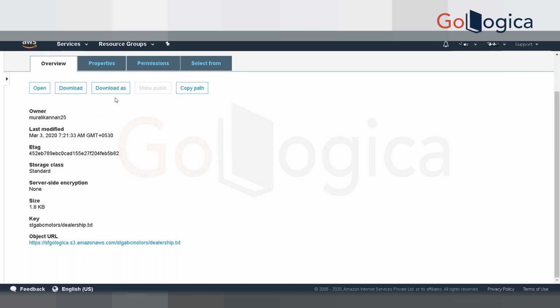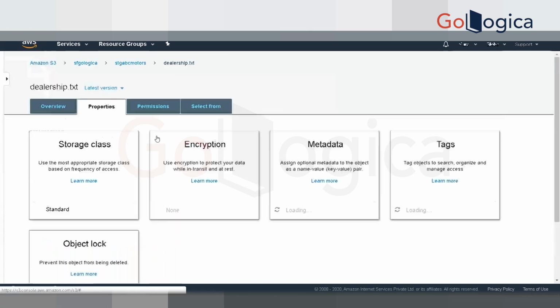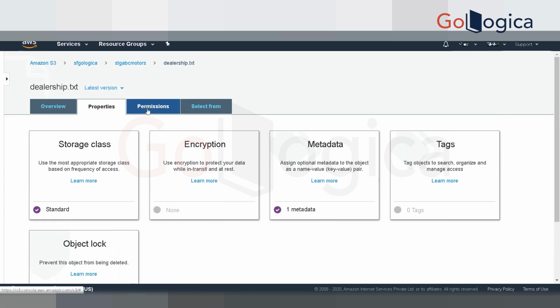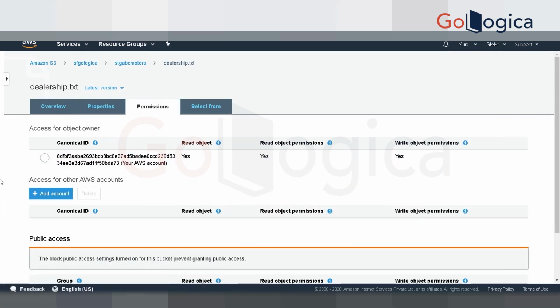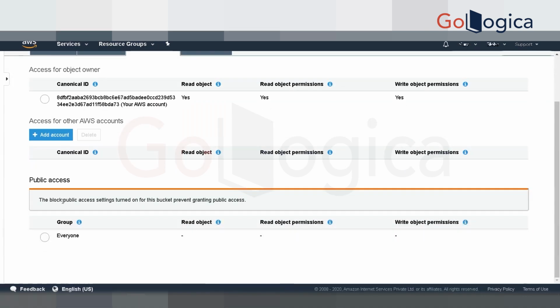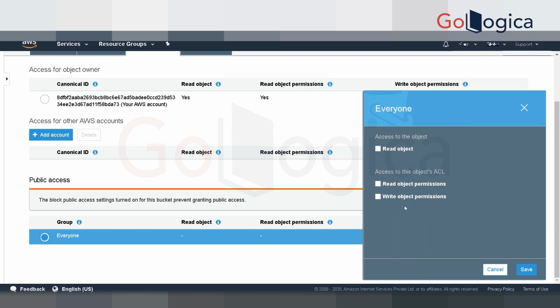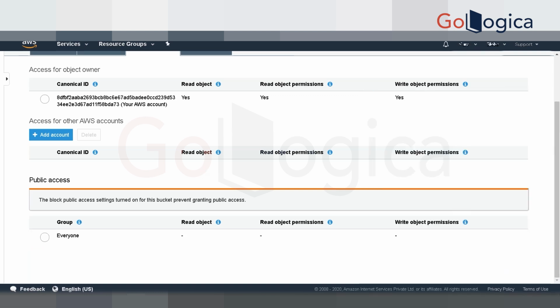Here, in this permission, I have blocked the public access. If you go here, you see nothing has been given, not even read object for public. Public means anyone can access.